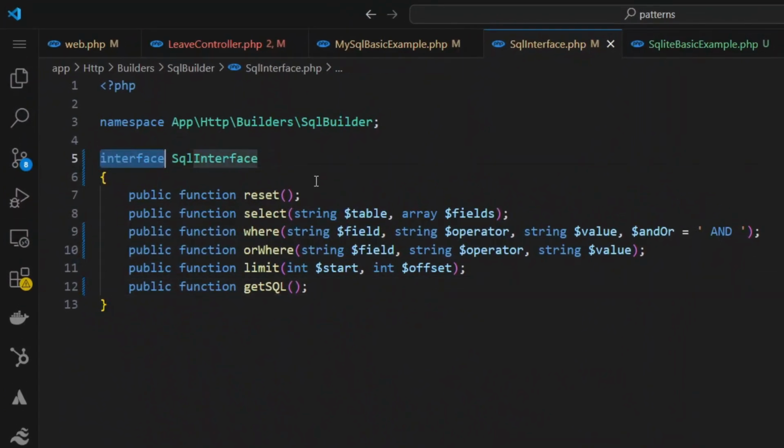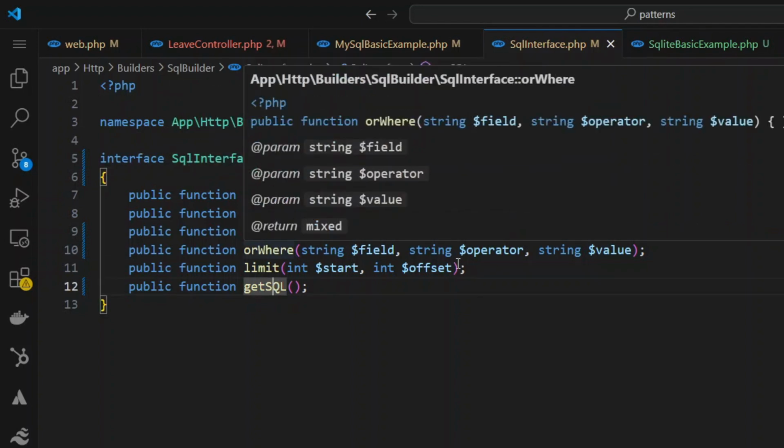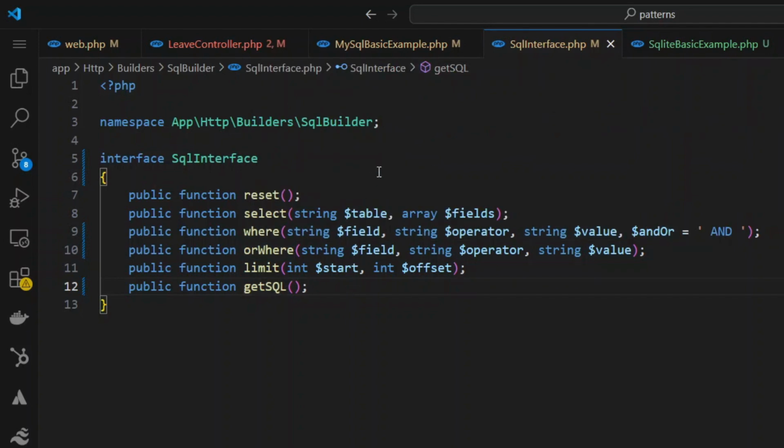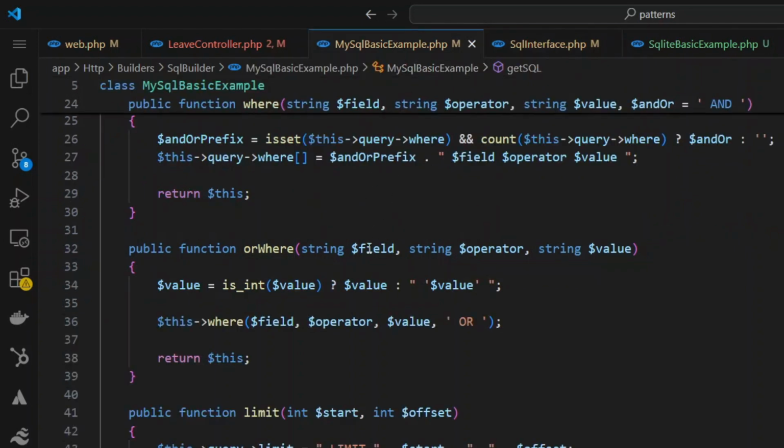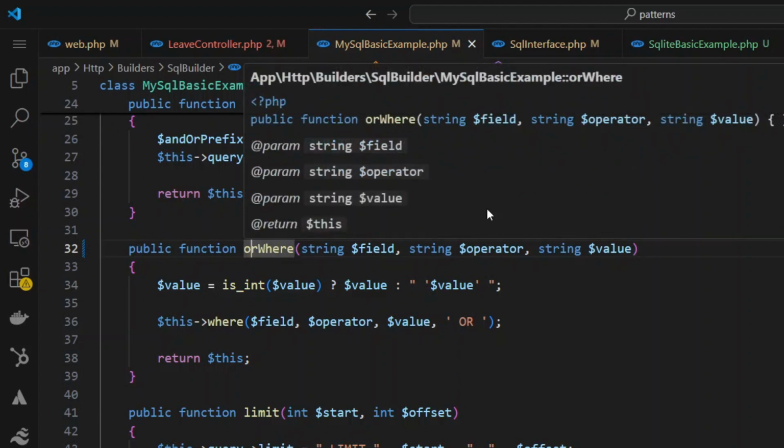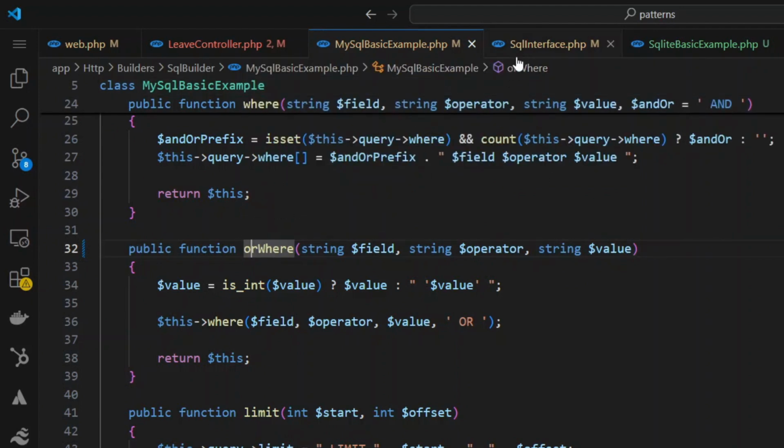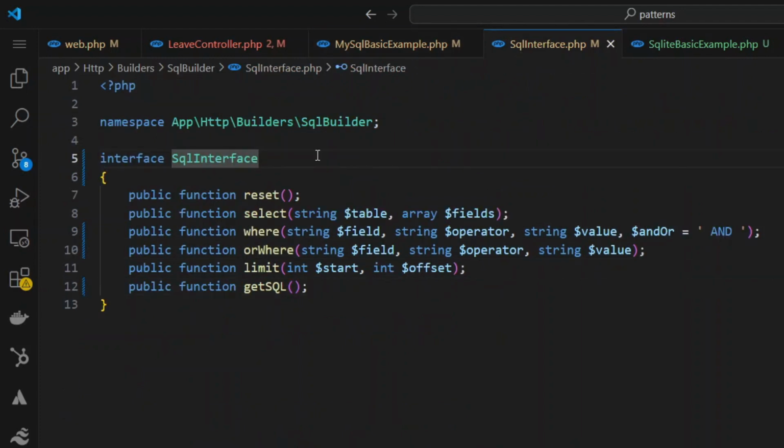I've built up an interface, and its job is to make sure that whoever follows this interface has to have these methods with these arguments. And now the benefit of that is if tomorrow one person changes their code, they'll get an error right away saying that, look, the method name you're trying to change it to doesn't exist in the interface. So a few years ago, Taylor Otwell called interfaces contracts.